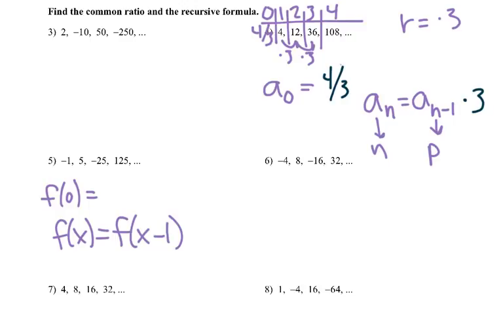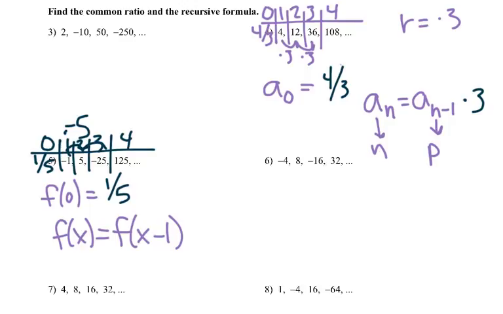And then our common ratio, negative 1 to 5, 5 to negative 25, timesing by negative 5. So if I made this into a table, first, second, third, fourth term, so my 0 term, we'd go backwards, would be a positive 1 over 5. So I start at 1/5, my pattern, timesing by negative 5. See the similarities? This and this stay, that's the same thing. This and this are the same thing. They all mean outputs. They're dealing with these numbers, not with the inputs.